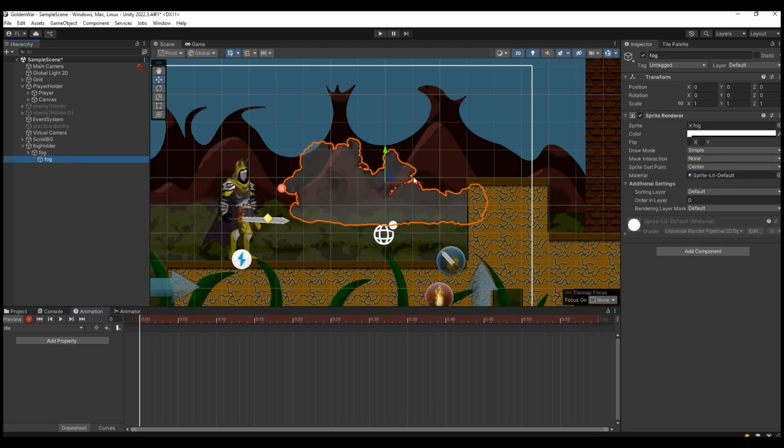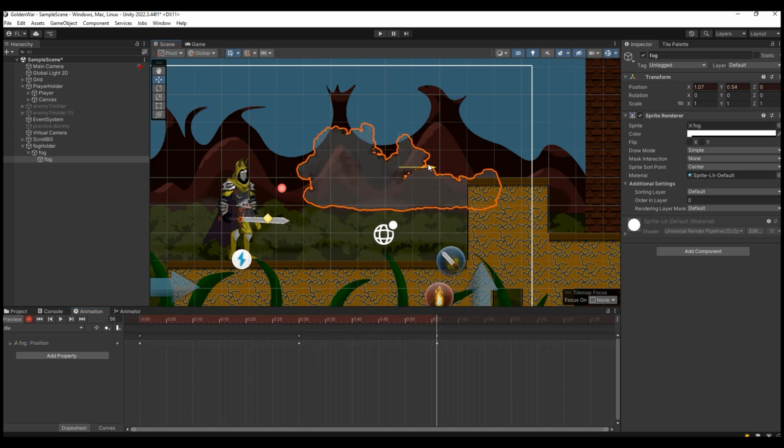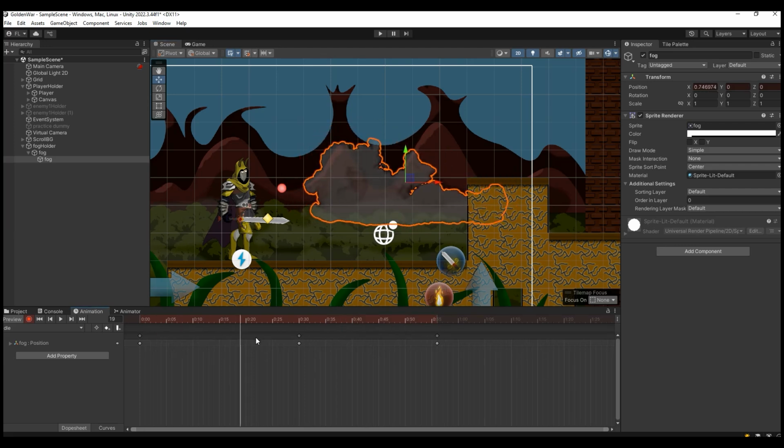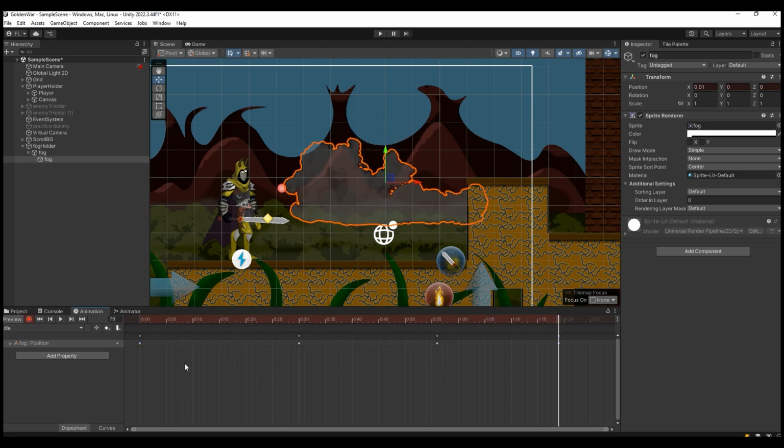So here, for example, something like this. In here, it moves a little bit. Then after a while, it just goes up and here, something like this, and then it returns to the original position.